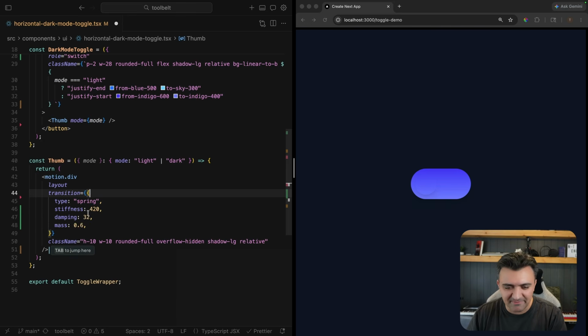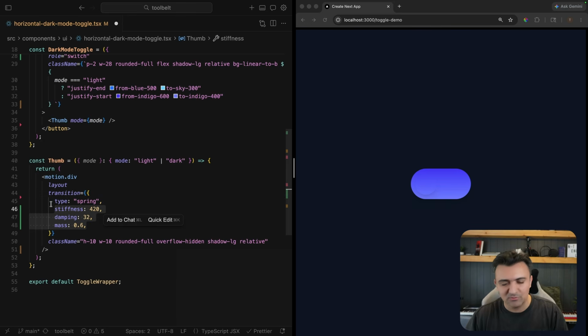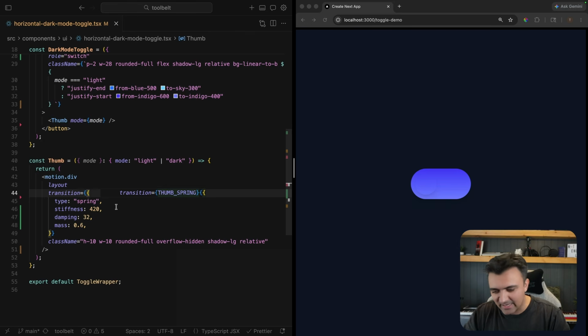So stiffness, damping, and mass are the three fields you can use whenever you're using spring easing. When I say spring easing, if you ever see an animation that wiggles as it goes back and forth, that's what this does. It's not necessarily based strictly on a duration as much as on the weight of the object. We'll actually see that come to life here in a second.